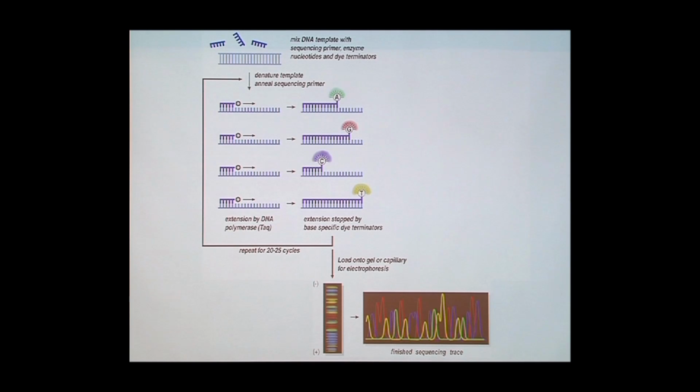So you take all of these and run them out on a gel, and this is all done by a lovely automated machine. And you can see in this gel down here, you see all these different colors. These are different size pieces. So you might have an A, a C, an A, a G, a T, and it draws this lovely diagram that you can read the sequence off.